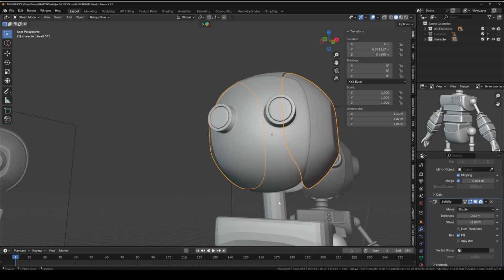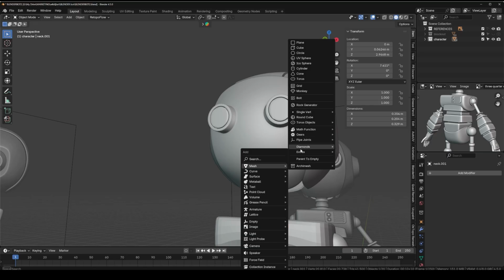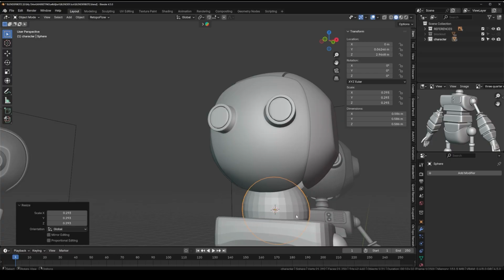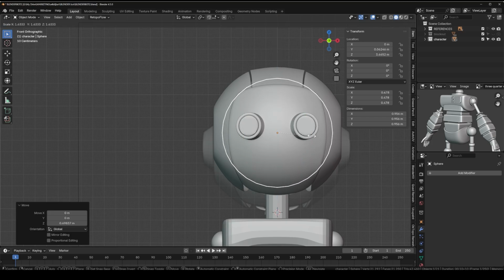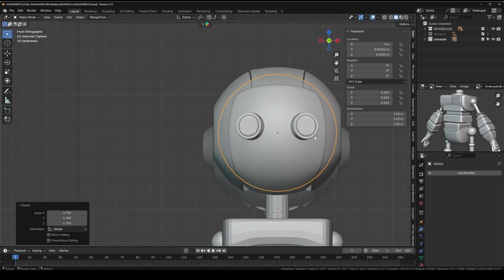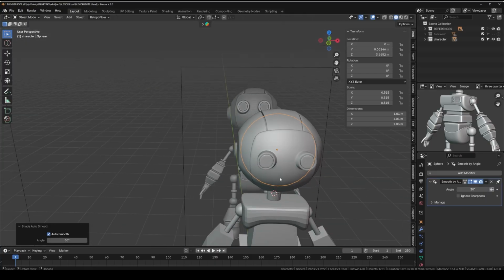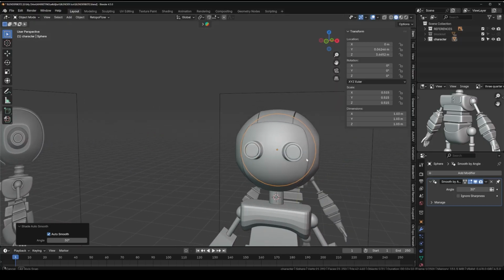So what I'm going to do is I'm just going to select this one, Shift S 2 to put the cursor to selected, and I'm just going to put a sphere in here. For this, a sphere would be perfectly fine. I'm just going to press S, go to 1, G, Z. We're not really going to see that. It's just going to be the inside of the head, and then right click, shade auto smooth, and this is basically our head done. So let's just add the ears.